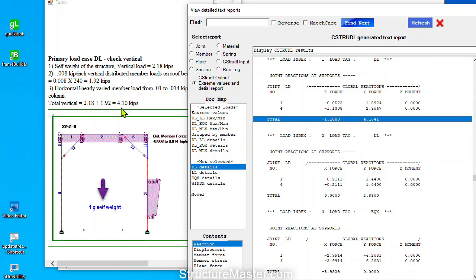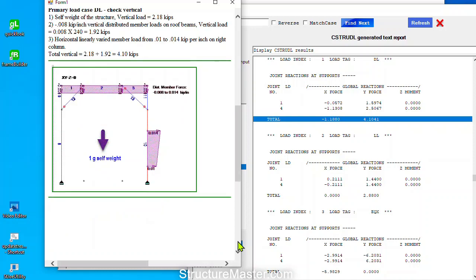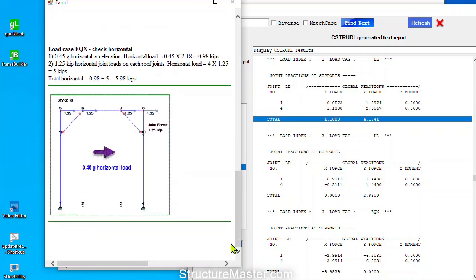Checked. Now, let's validate the horizontal load of load case EQX. The following picture is the loading of EQX. It has a 0.45 G horizontal gravity load, which is 2.18 kips times 0.45 G equals 0.98 kips. Also, there are 4 roof joints, each taking on 1.25 kips horizontal load.